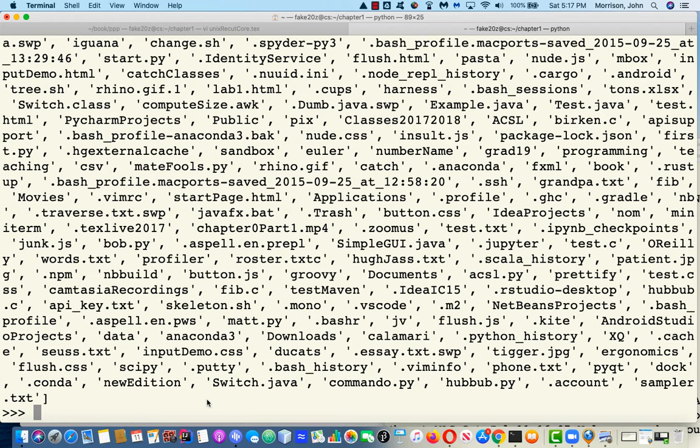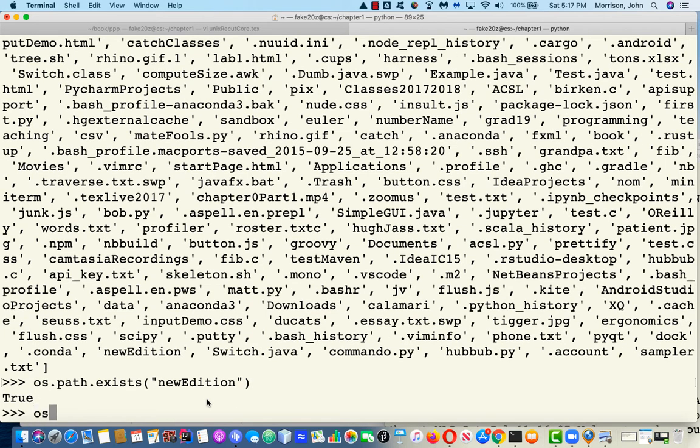Let's do this. os.path.exists of, let's get a file that's in here, new edition, which appears to be in there, and I need to put that in quotes or I'm going to get yelled at. You can see it at the bottom of that huge listing.